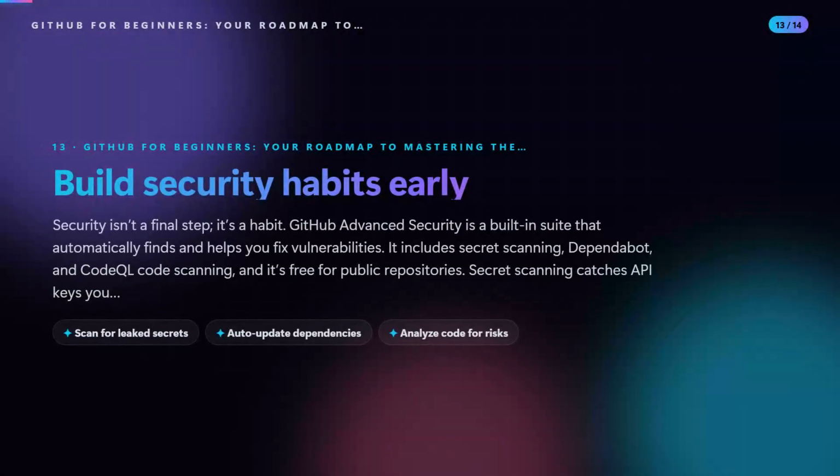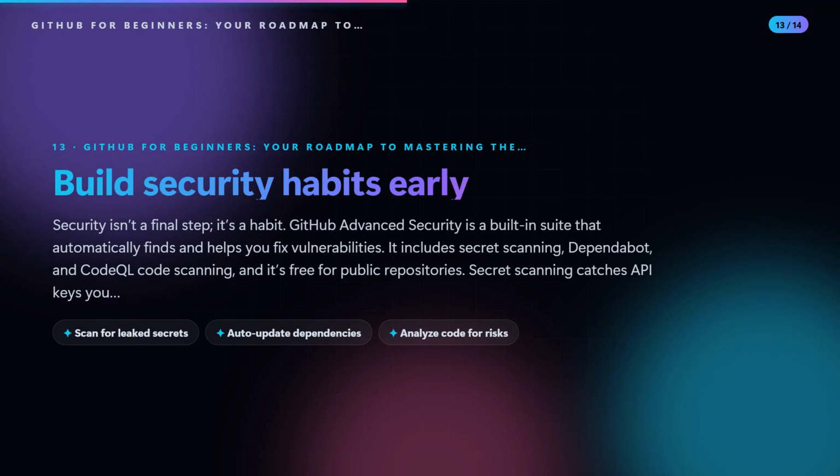Security isn't a final step, it's a habit. GitHub Advanced Security is a built-in suite that automatically finds and helps you fix vulnerabilities. It includes secret scanning, Dependabot, and CodeQL code scanning, and it's free for public repositories. Secret scanning catches API keys you accidentally commit.